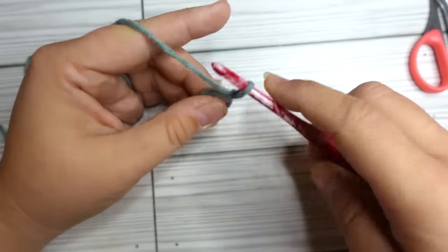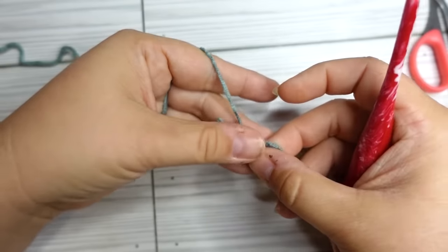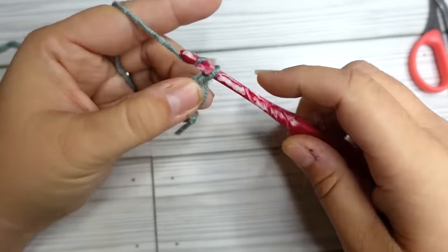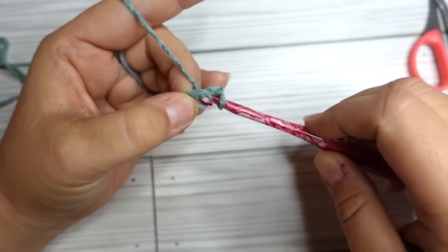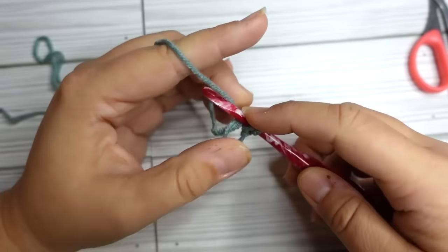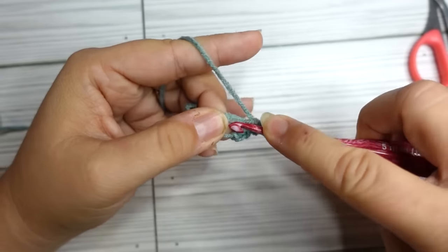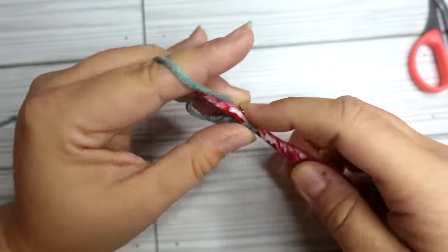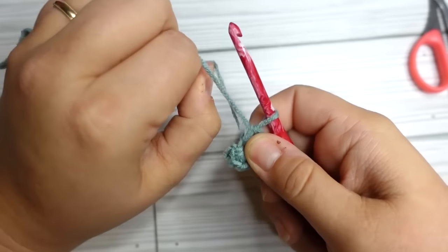Now, we actually need it a little bit smaller than that because we're just working out of a small space. We need a small magic loop. You're going to chain one, and I know this is going to feel fiddly, but I promise you it's worth the work. Put six single crochets in here, so that's one, two, work right over the top of that tail, three, four, five, six, pull your tail real tight.